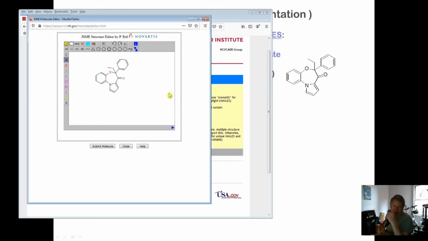Okay. How do we get the SMILES string out of this? I think the trick was hit the smiley face. There it is. So there's a string that we could copy and paste. And in your homework assignment, what you're going to have to do is draw molecules like these, and then take the SMILES and put it into a Word document. And then you're going to use it later because you're going to do additional stuff with it, like metabolism and other stuff you can do with SMILES. Okay? Anyway, that was molecule number 1. Let's do molecule number 2 now.